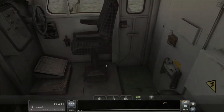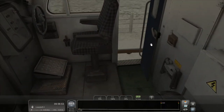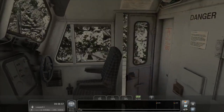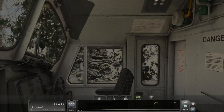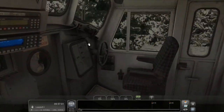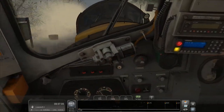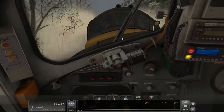It is very nice, the 37. Open the door. We need some ventilation in here, don't we? Definitely on a day like this. Oh, that looks cool. The trees. Got a hole. Oh, look at that station.